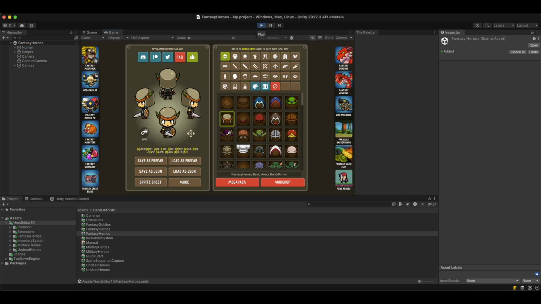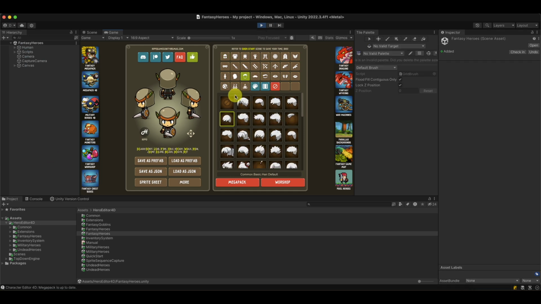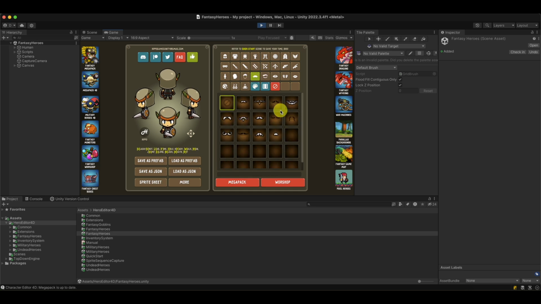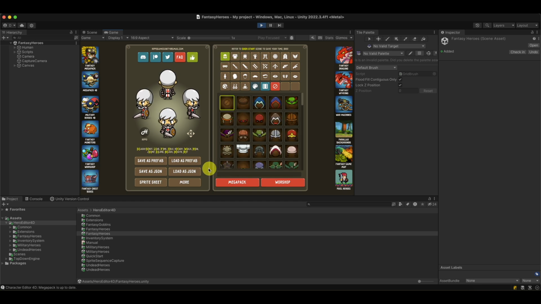Once the scene is open, you'll see a variety of customization options, such as facial features, hairstyles, clothing, and accessories. Let's start by adjusting a few basics. I'll tweak the face, change the hairstyle, and select an outfit for my character. The interface allows you to make quick adjustments to fit the look you're going for, so feel free to experiment with different options. Honestly, you can make your character look very epic.